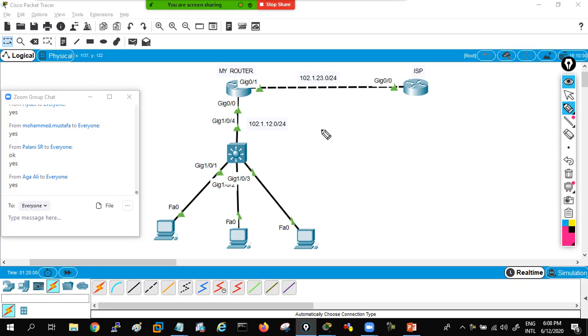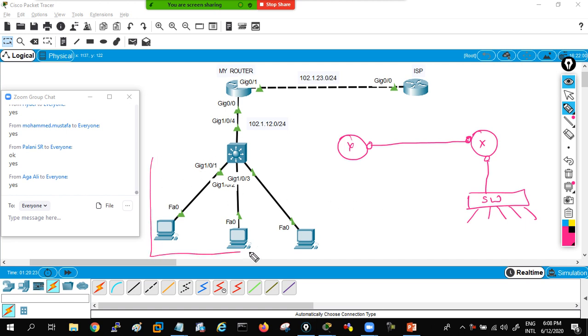Otherwise, what they are going to do, guys, they will keep one router here and one more router in the branch, and they will provide the connectivity like this, and they connect to your switch, and your switch has all the end devices. So the concept is why you are taking an MPLS network: because you have a head office. This is your head office, guys. They want to talk to this branch office. That's why you are taking an MPLS network.